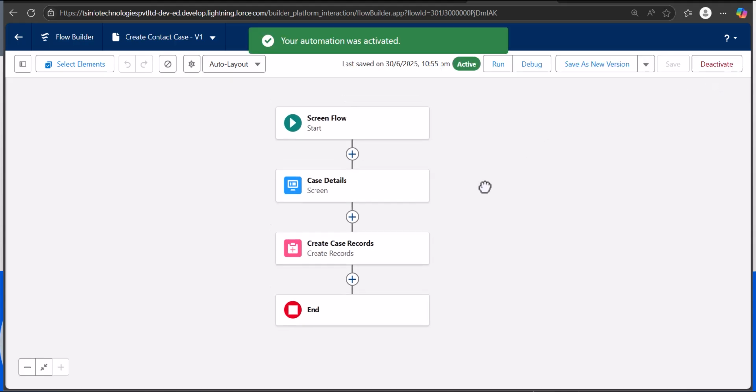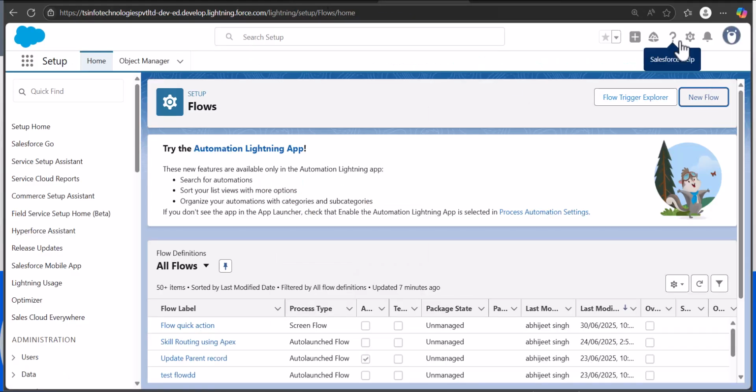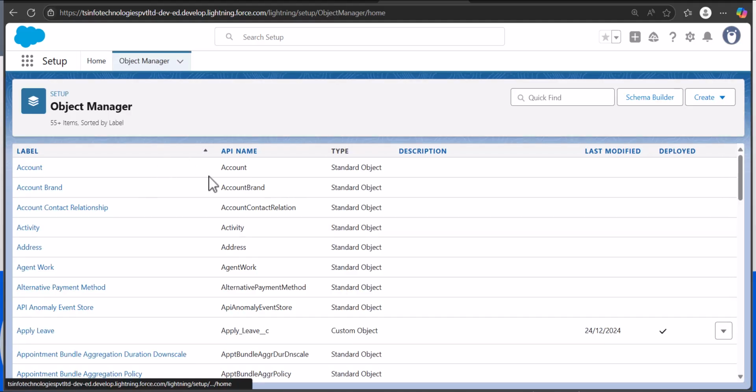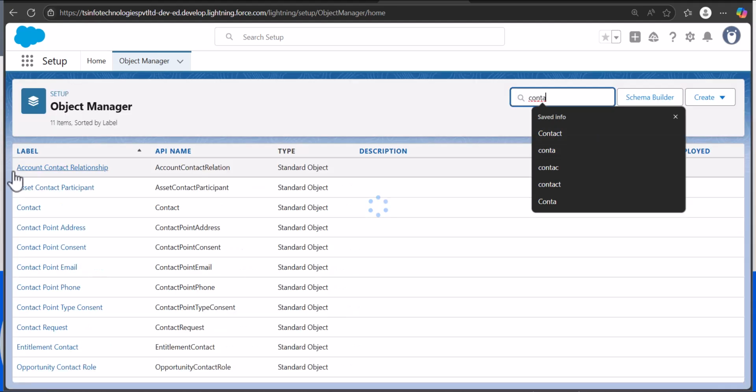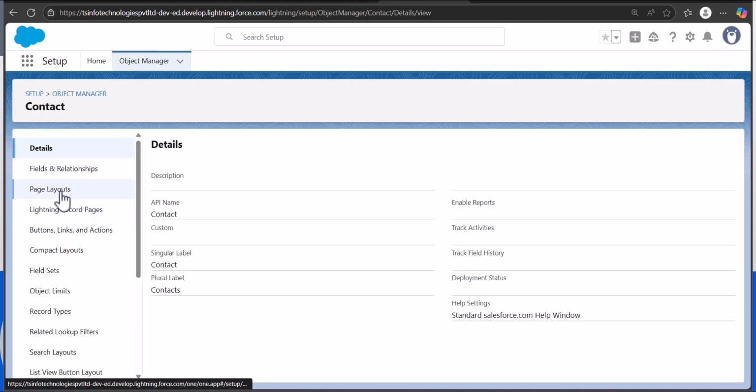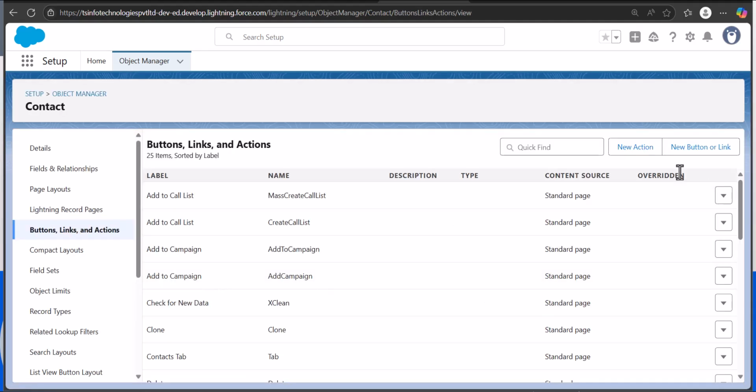So we are going to deploy this flow as a quick action on the contact record page. So from here I will navigate to the object manager, and here search and select the contact object, and in the contact object you have to click on buttons, links and actions, and here click new action.